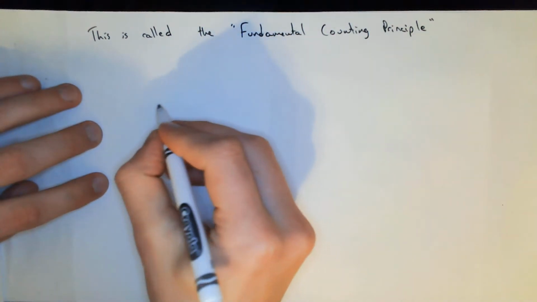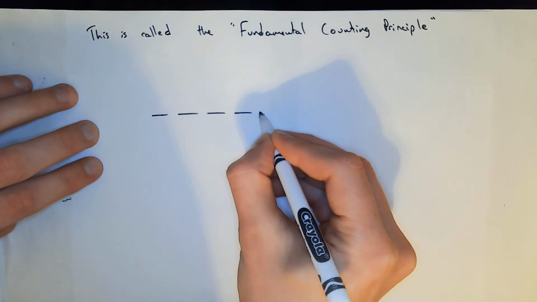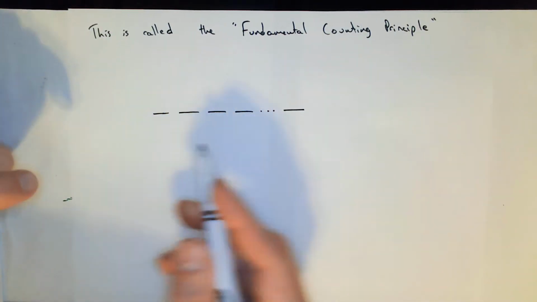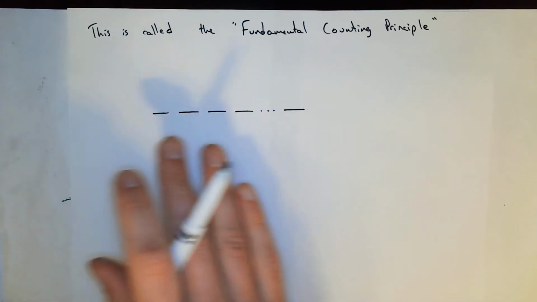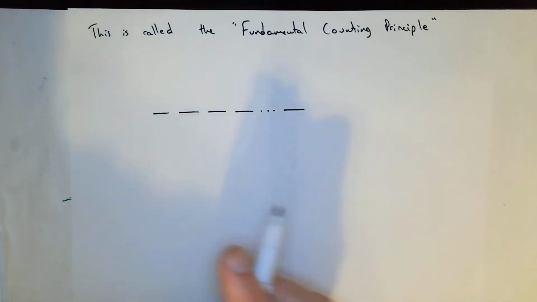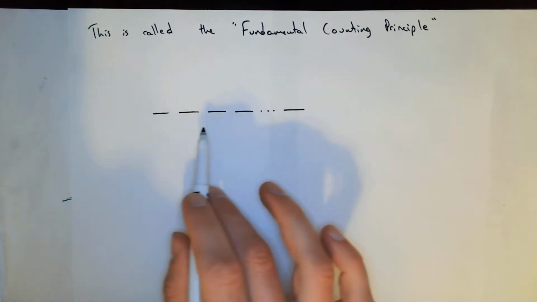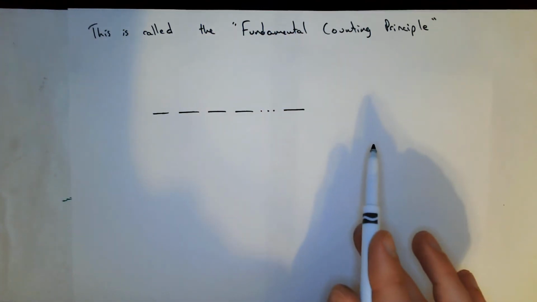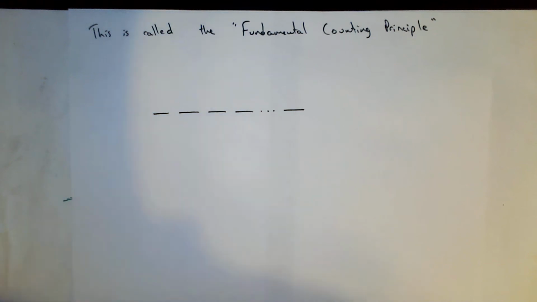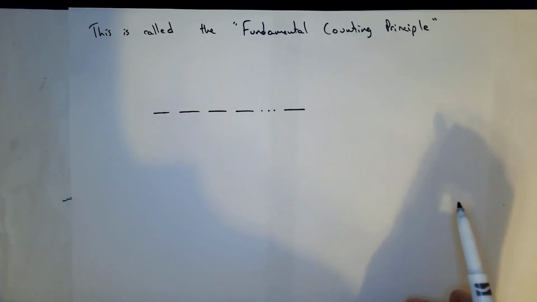that if you list out some number of positions or possibilities for something that you're counting, and each one has some number of different possibilities, right? They could all be the same, as in the lock code problem where they were all 10s, or they could be different, as in the pizza one where there was 2, 3, and 3, so the numbers aren't necessarily the same. You just take the product of all of them to get the total number of possibilities.